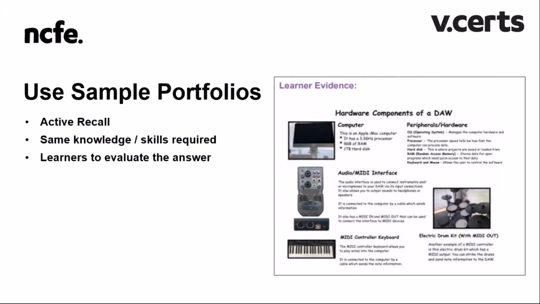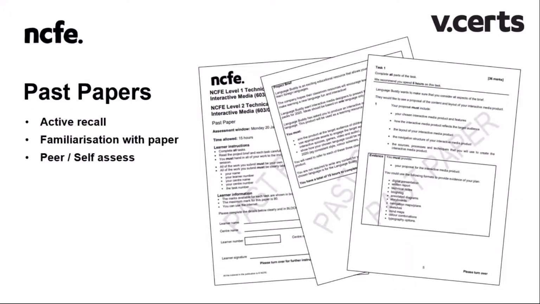Now, this is an obvious one, but it should never be overlooked: using past external assessment papers. They're available for every subject area, and for music technology, the audio files are also there. This also helps learners become familiar with the requirements, the questions and tasks, and the layout of the assessment papers. And because the practical paper is set as separate tasks, it could be spread out during the year, where you give learners task 1 for revision or even just for homework, and then later on a second task. So it can be part of distributed practice.